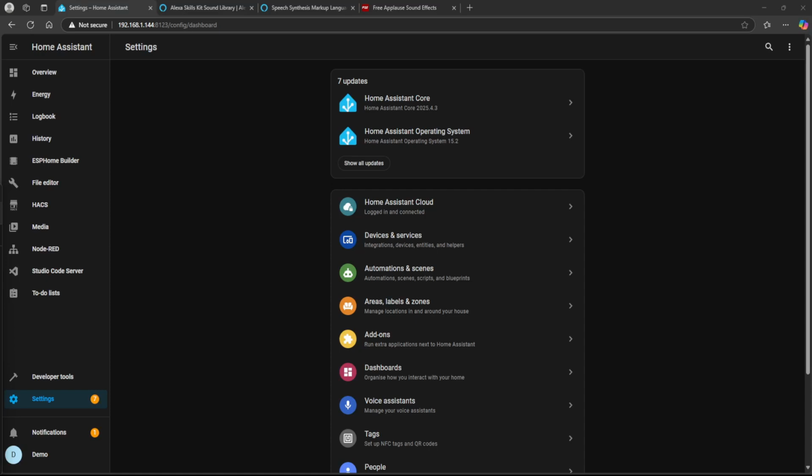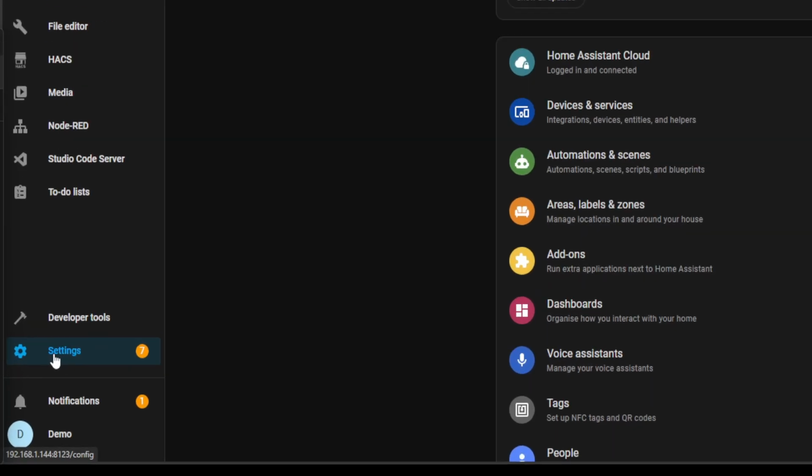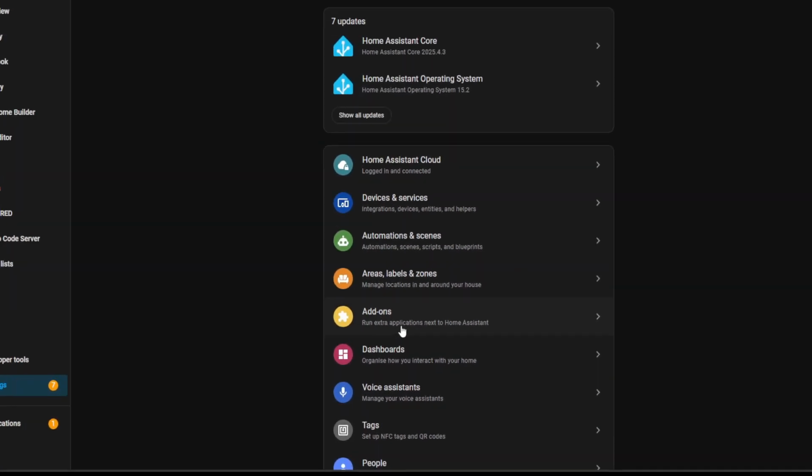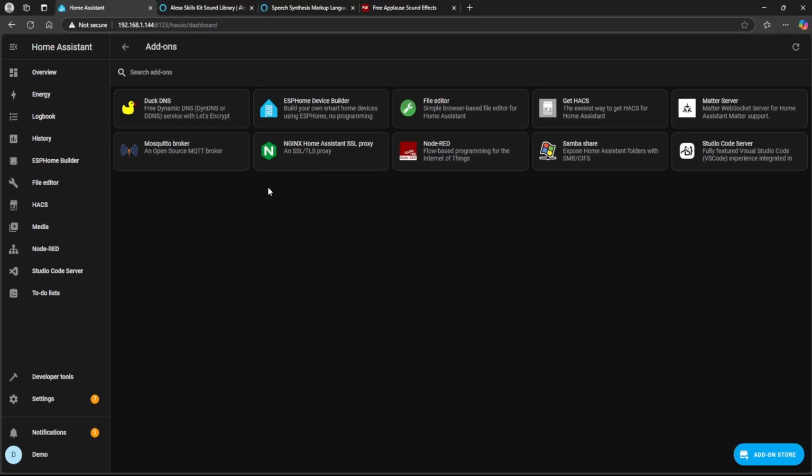Another option to transfer the MP3 file is if you've installed an add-on called Samba, you can open a folder share within your home PC and just drag and drop the files across. If you go to Settings and then go to Add-ons, then go to Add-on Store.